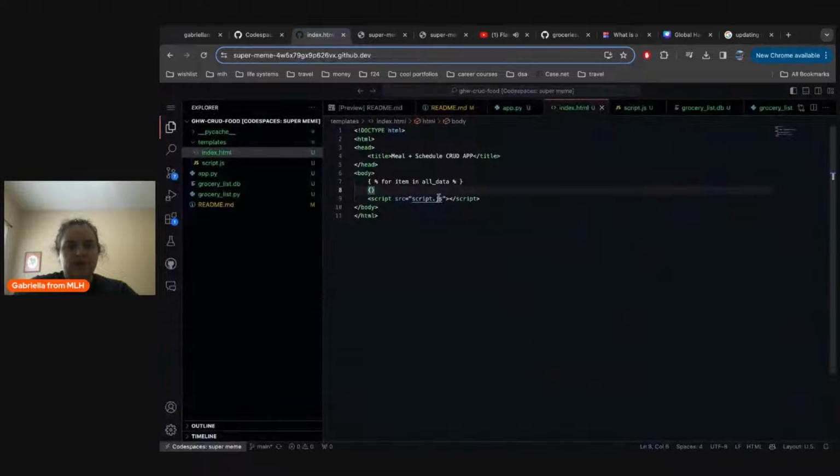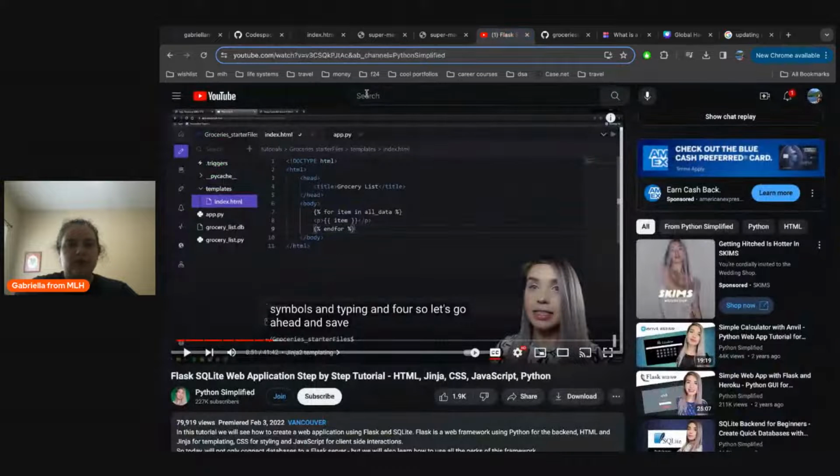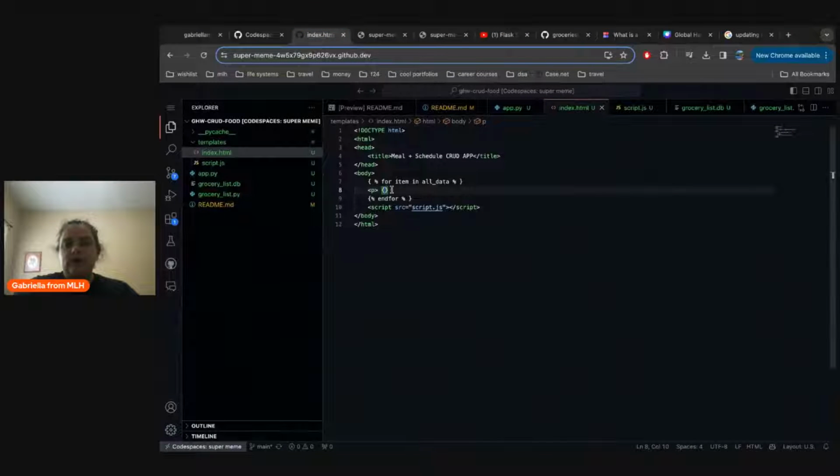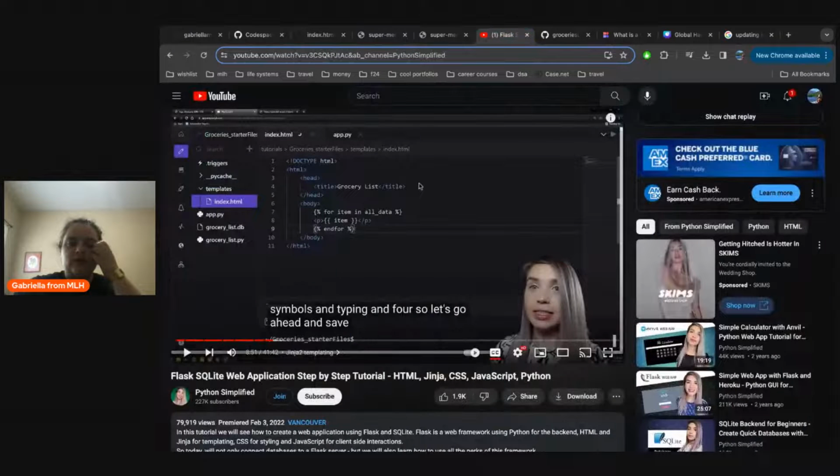So basically, this is just a normal for loop, but we're using Jinja, which will create different HTML elements for every single item in our database. So I'm going to just be creating that basic P element, and then we'll be putting in each individual item so that once we get that database connection properly connected, we're able to see all those specific items in our Flask application.